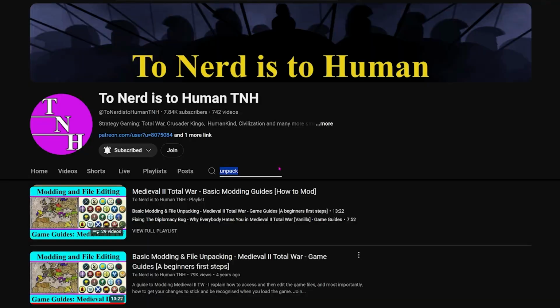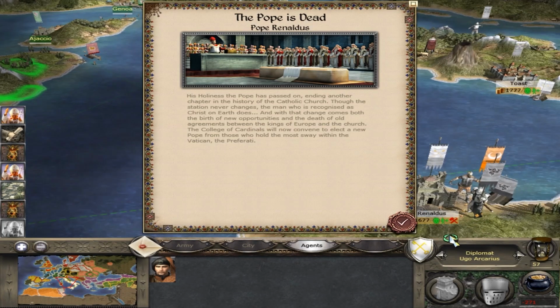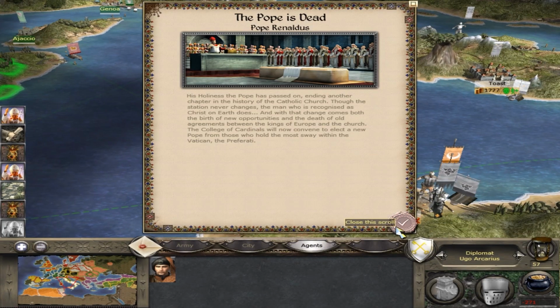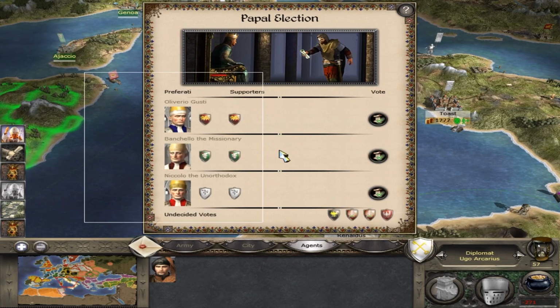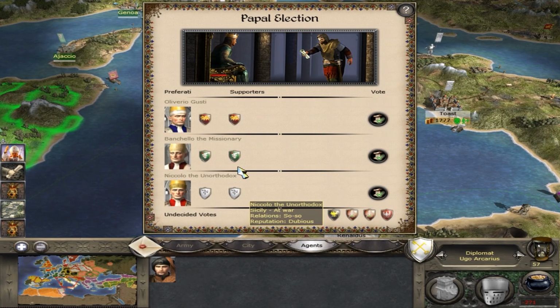Until now, it is actually a very simple process, and to do so you don't even need to unpack the files, though there is a guide for that should you want it. The Papal States campaign is a fascinating one as you have no family tree and no princesses, and of course your faction leader, the Pope, is voted for in an election.